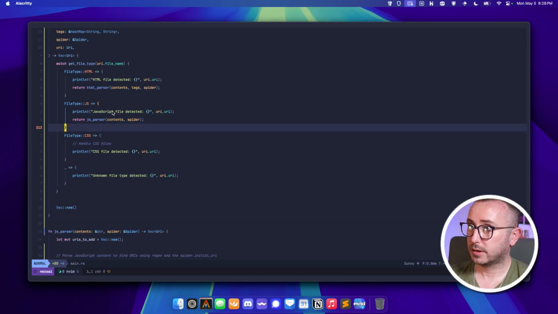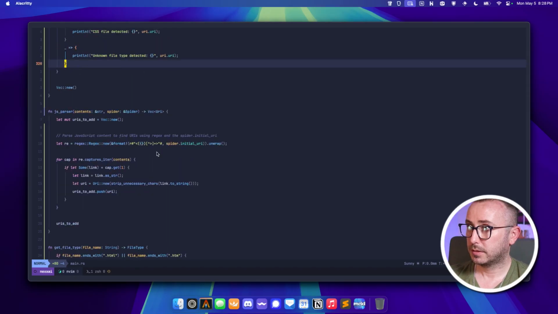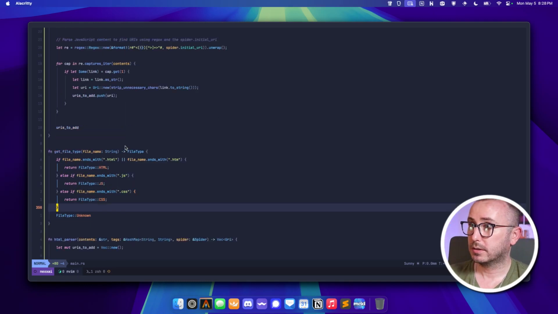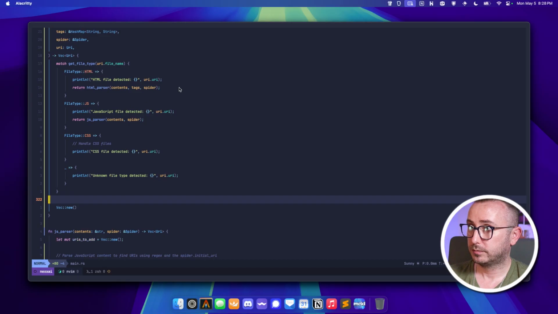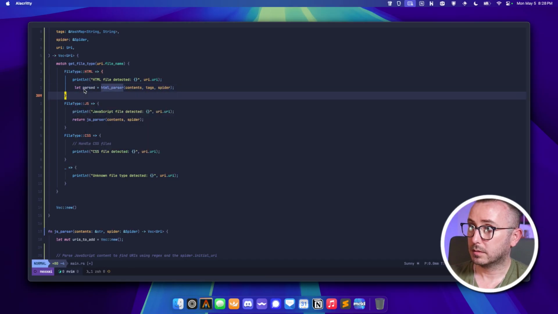It's obviously returning the wrong stuff. So, HTML parser, there's our parser here. So if link starts with that, let URI, strip unnecessary chars. Okay, so let's take a look here. So let parsed equal that.